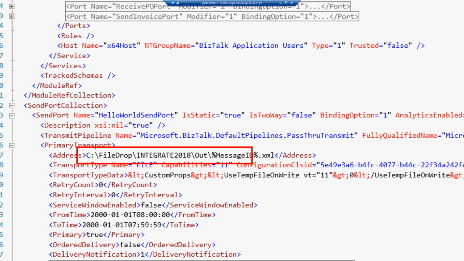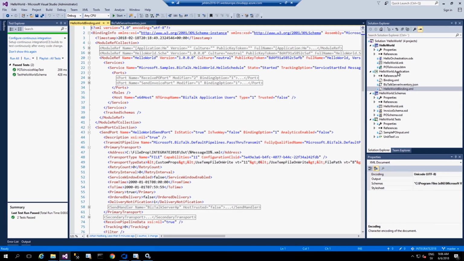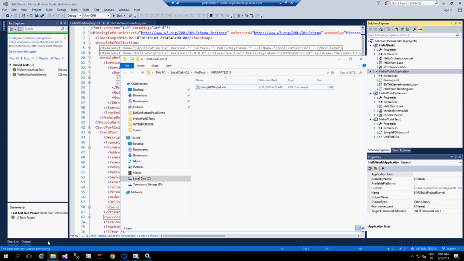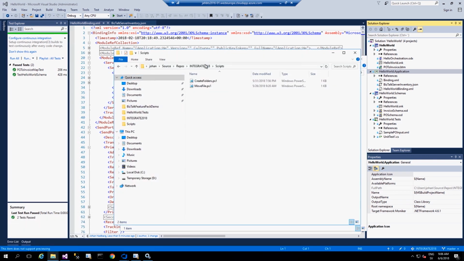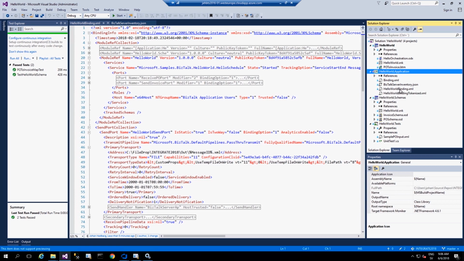But I might also have different folders and different configuration that I want to have for different environments, obviously. So what I want to do instead for this one is I don't want to use a hard-coded binding file over here. From that folder, I want to use this tokenized binding file instead. So let's paste that in.